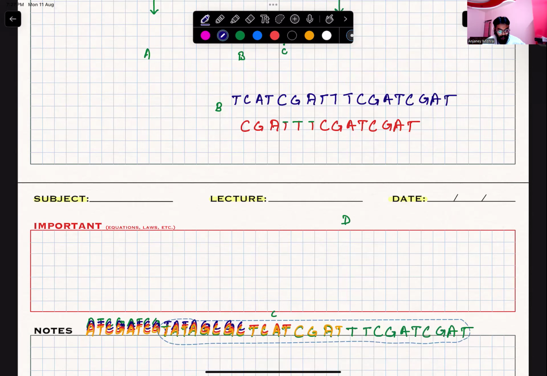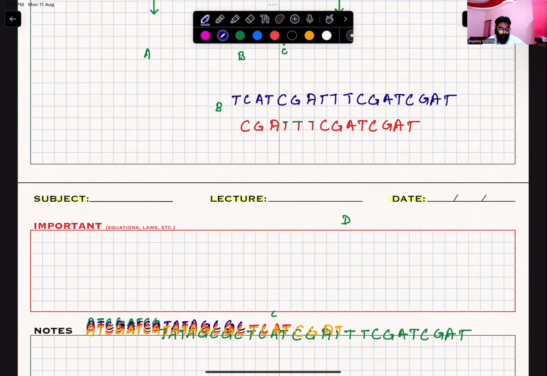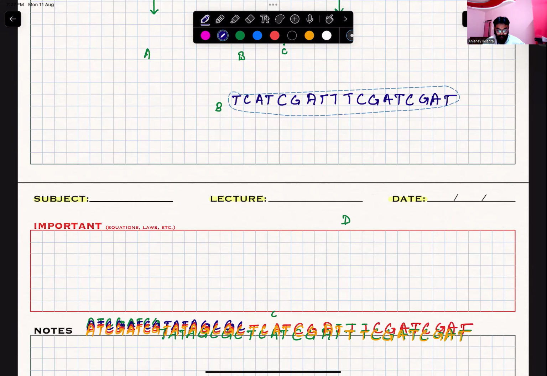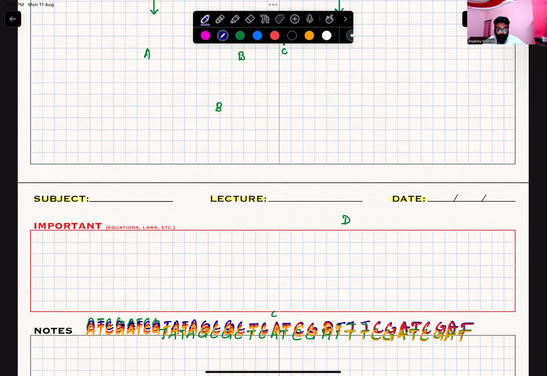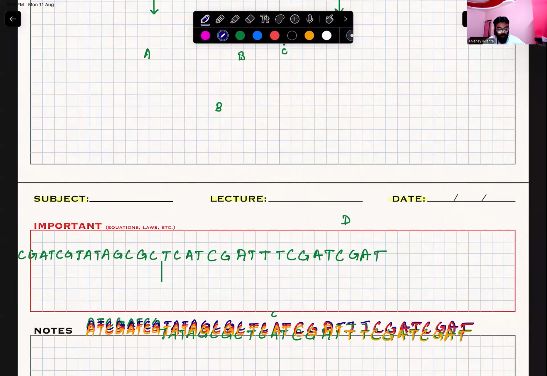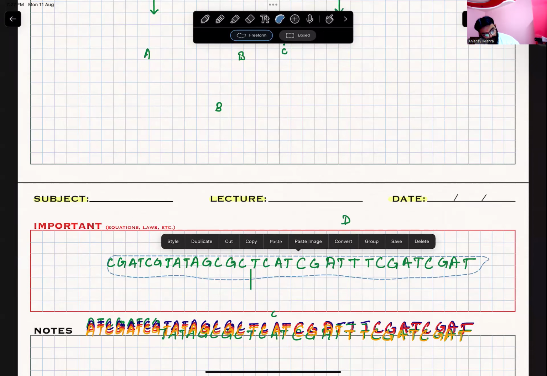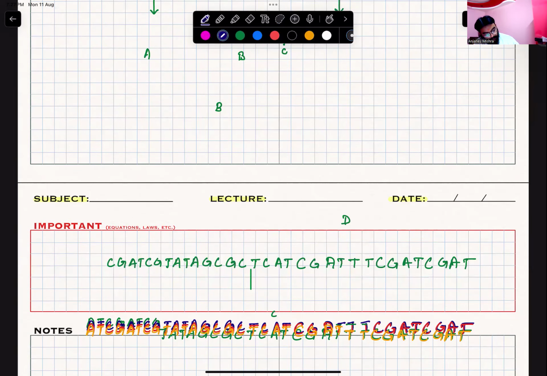A part of yellow and red is being overlapped by green. And then a part of this thing. What is it called? Red, no? Next is red. A little bit of yellow is overlapping the green, then red is overlapping it, and then blue is overlapping it. Finally, when we bring all the pieces together, it looks like our original DNA sequence that we were talking about. Yes, sir. So this is what I was saying.